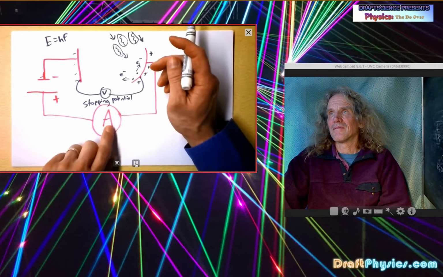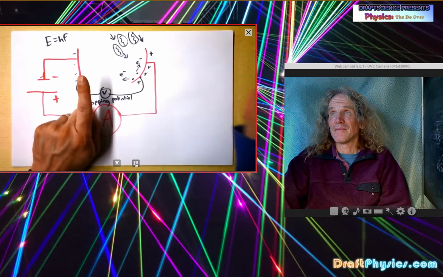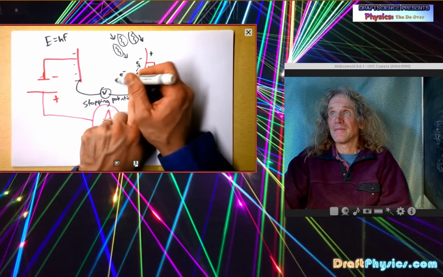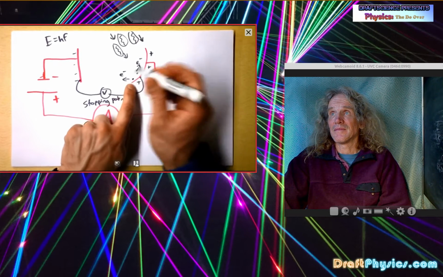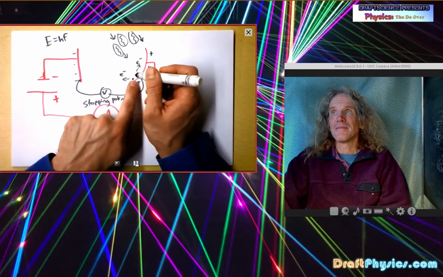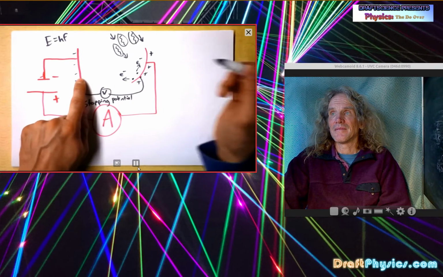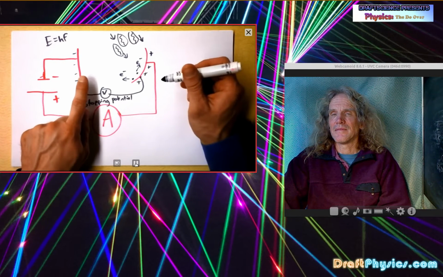So the only way we're going to get a current is if electrons do successfully A, get freed from the emitter, and B, happen to be pointing exactly the right direction, and C, be going fast enough so that their kinetic energy will transform into potential energy, and they will actually plump onto, is that a word? Yeah, onto this collector right here.